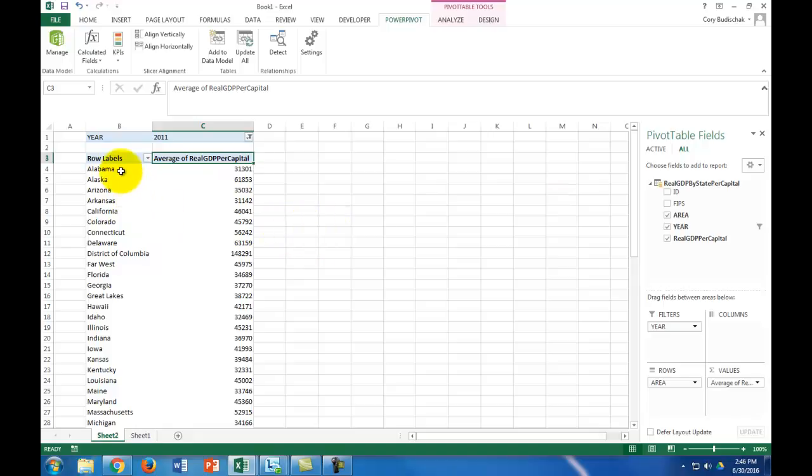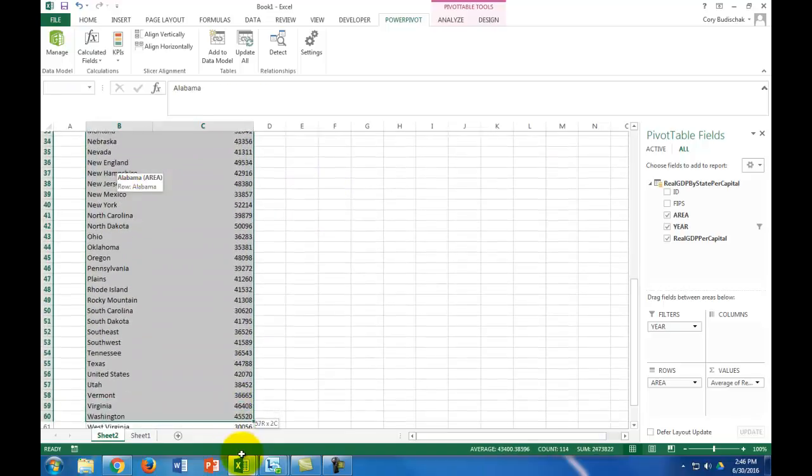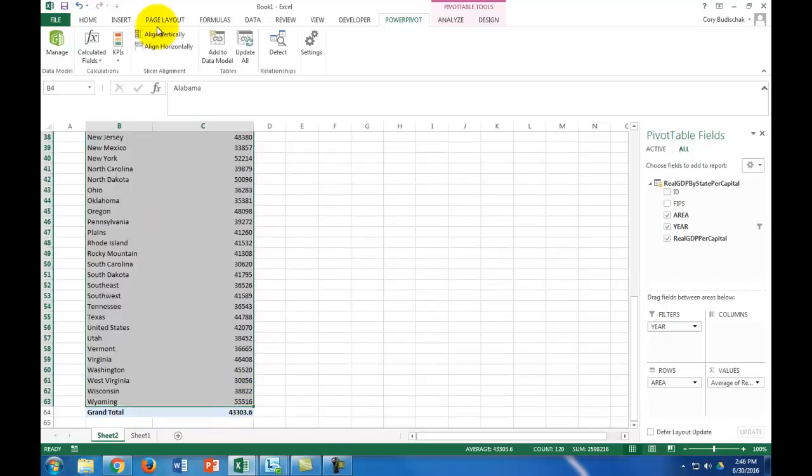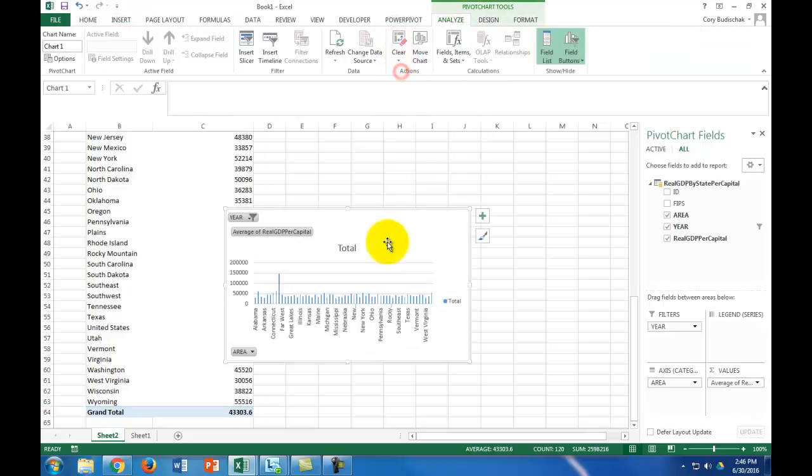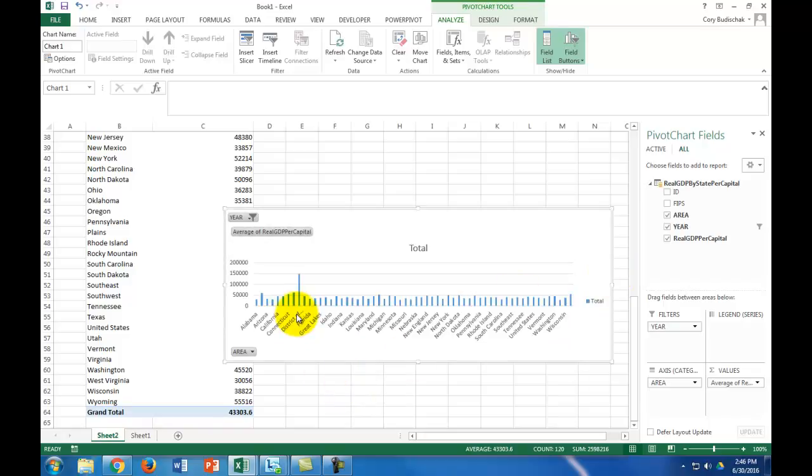Okay, so then you could make a bar chart of all this, and this would be probably pretty messy, but I'll show it to you anyway. That's not too bad, you just can't read all the names. So it looks like District of Columbia has the best GDP per capita. That's probably because the federal government's there.